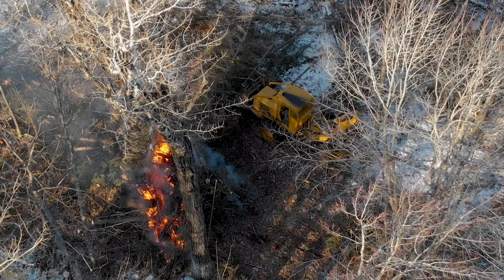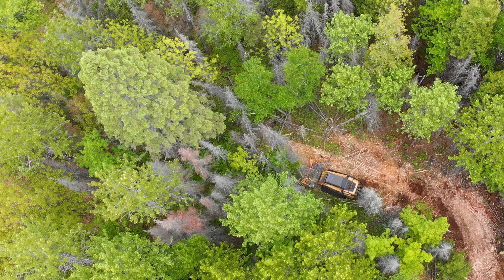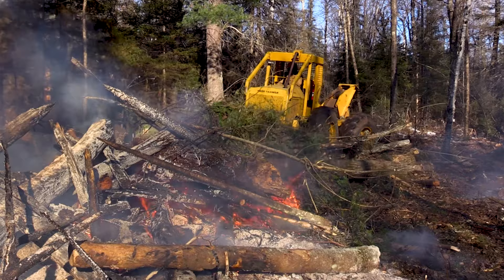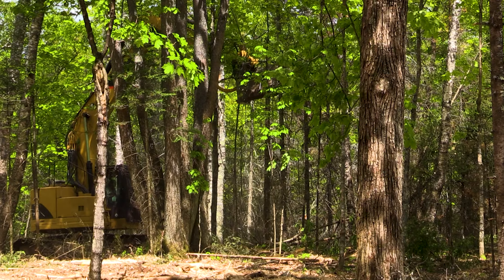I've had some people do these projects by hand with a chainsaw — those are probably the prettiest at the end, but man is that a lot of work and it's just not feasible for a lot of people, especially when you're talking tens of acres. This site's trees were mostly smaller — most of the balsam was under eight inches — so that makes it a really good site for mulching. If they're bigger than that I usually steer away from recommending mulching because you're going to end up with too much debris on the ground. In that case you'd want traditional logging or pile and burn.